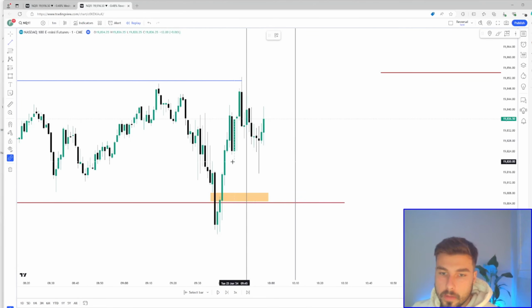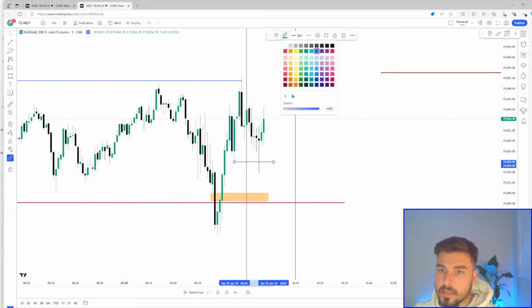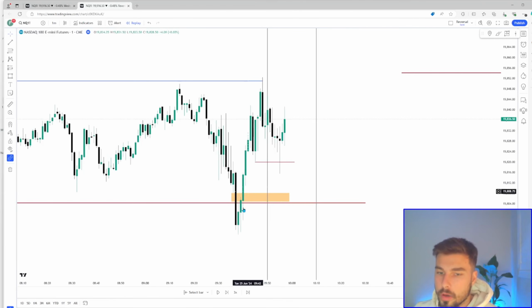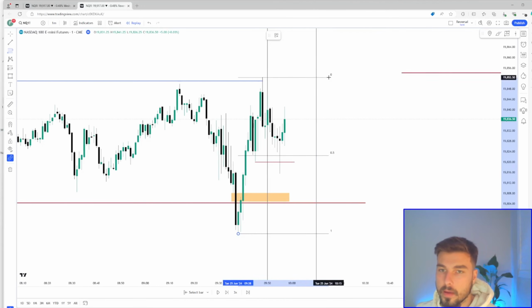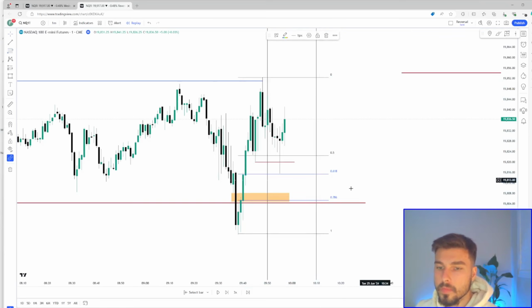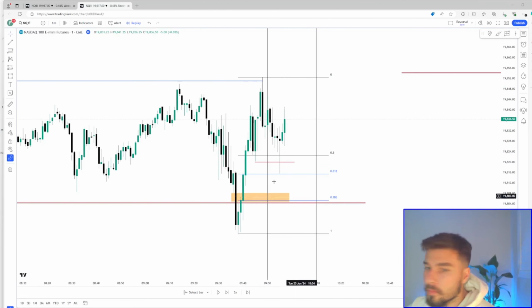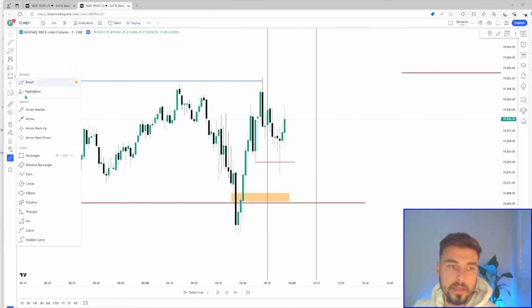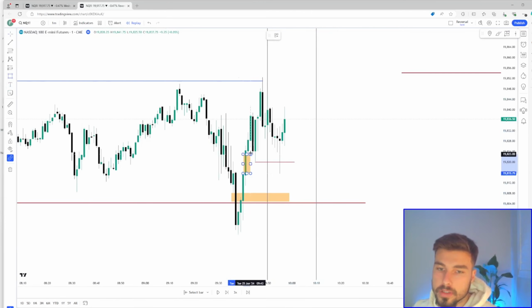All right, cool. So notice how we've swept this sell side again. Look at this, we've come up, we've swept sell side. If we grab our OTE range, we go from this low to this high, and that was to mark out these two ranges, guys. We dig below equilibrium, we just tap onto OTE, we sweep some sell side liquidity, and we tap back into this bullish fair value gap.